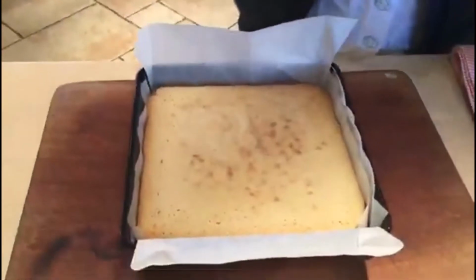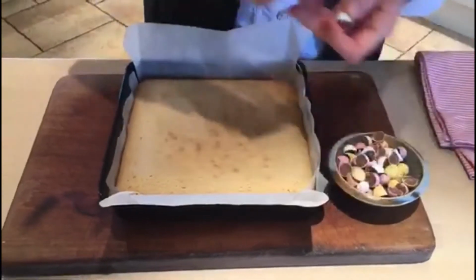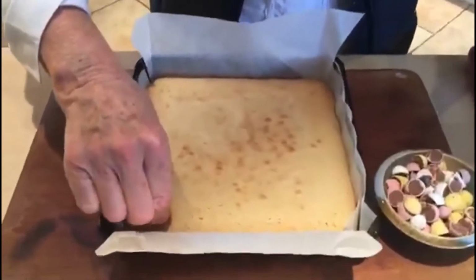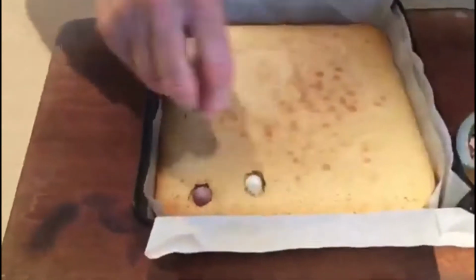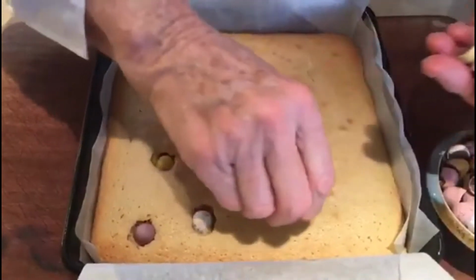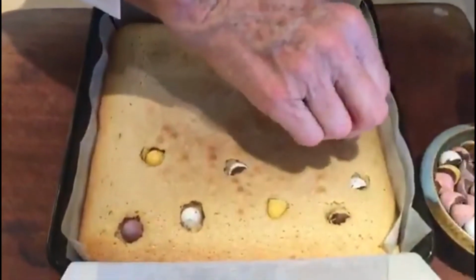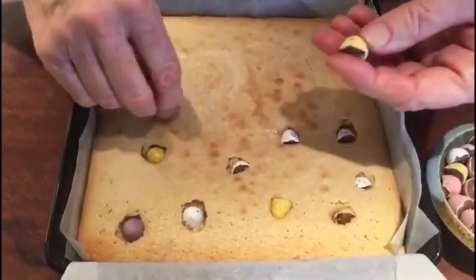Yeah, okay. So now we're going to pop these cut mini eggs all over. Now don't be frightened to press them into this doughy loveliness. Don't be worried about cracking anything. I'm going to do this all over. You can take your time. There's no need to really rush. Just be careful not to burn your fingers.